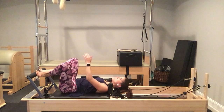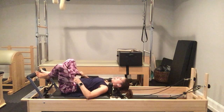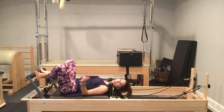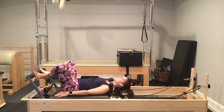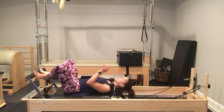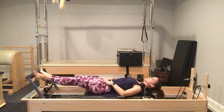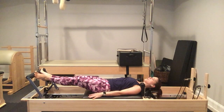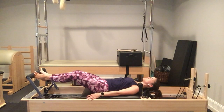apart. Place our toes on the foot bar, squeezing our heels together strongly, turning our femur bone out in our hip socket, tracking our knees over our toes for the whole exercise. We're going to press out on the inhale and exhale to float the carriage back into the bumper. Inhale and exhale. When you get to the top, squeeze everything together, inner thighs, ribs, lower abdominals, drawing it towards the midline, controlling the carriage the entire way out and the entire way in.